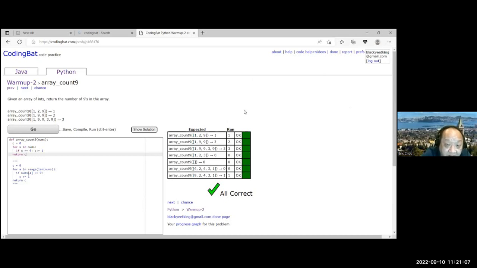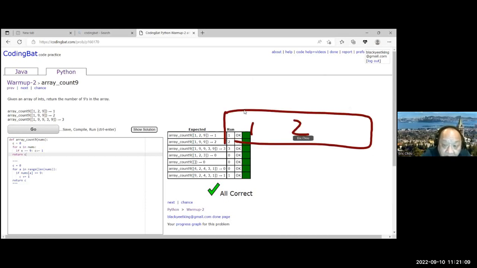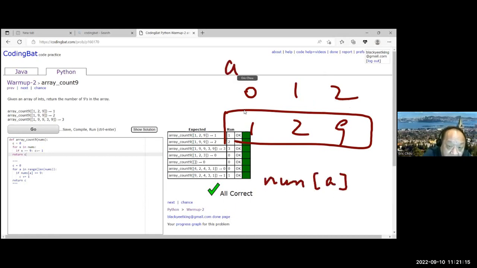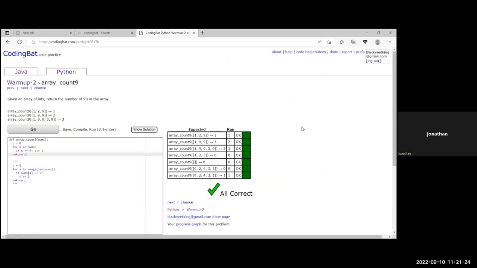Yours is you have 1, 2, 9, but you get an index 0, 1, 2. So you have to do nums A. A is your index, right? So it's harder to check. Is that okay? But both will solve the problem anyway. Okay, next one.